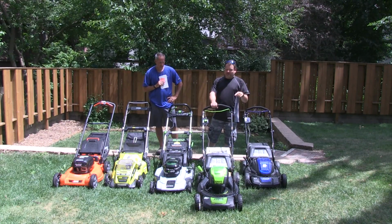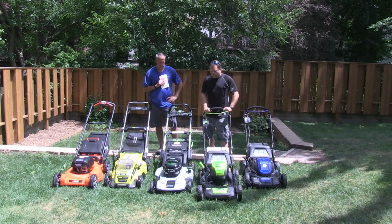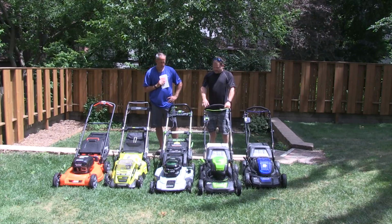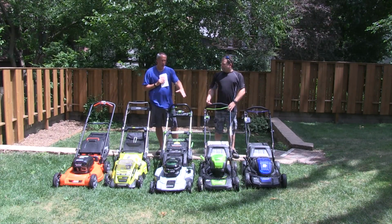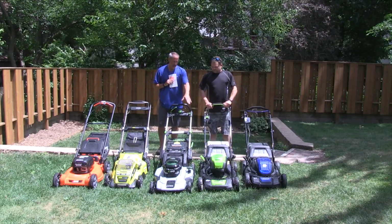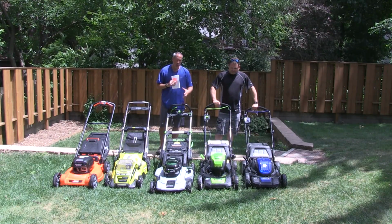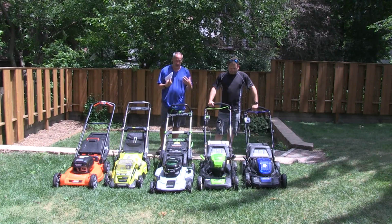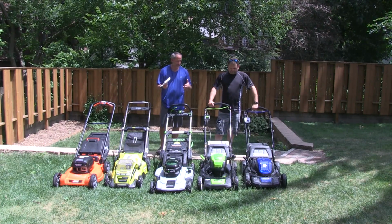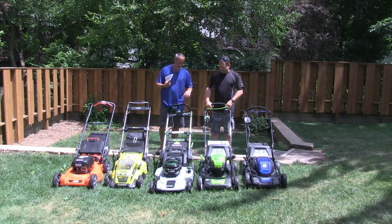I am very impressed with this mower as far as runtime, as far as power. The build quality is okay. I'm not going to go right home and say it's anything special. It's a heavy mower. I believe this has a steel deck. A lot of people like a steel deck. I used to love a steel deck too, but after using plastic, I just like the plastic. It's reinforced ABS.